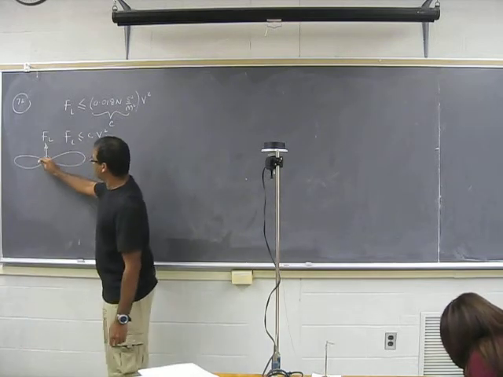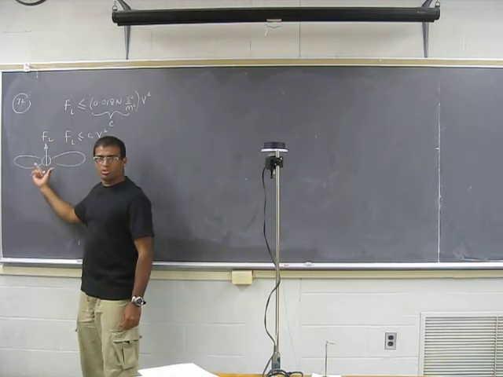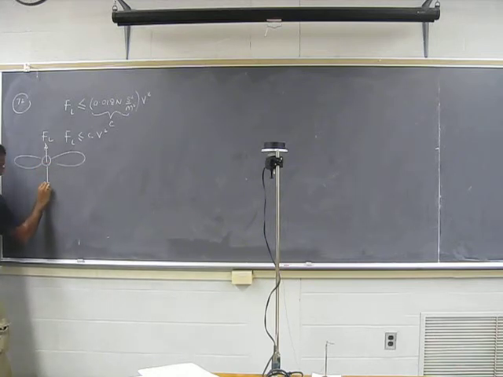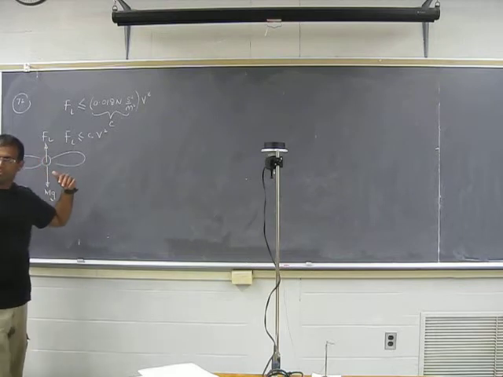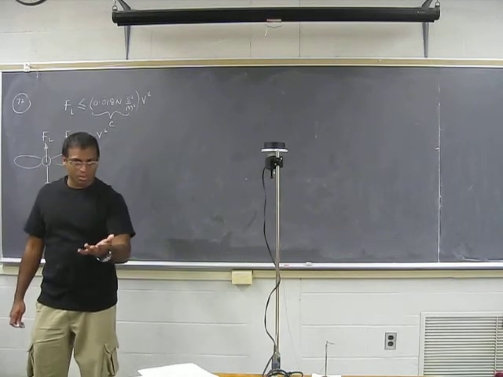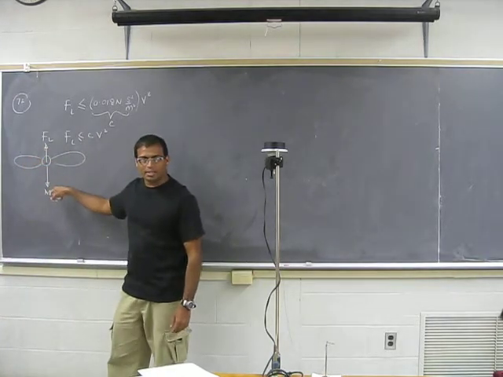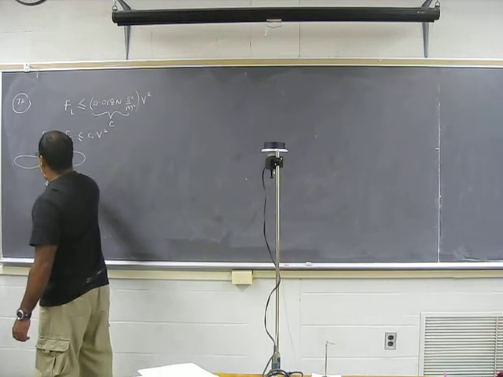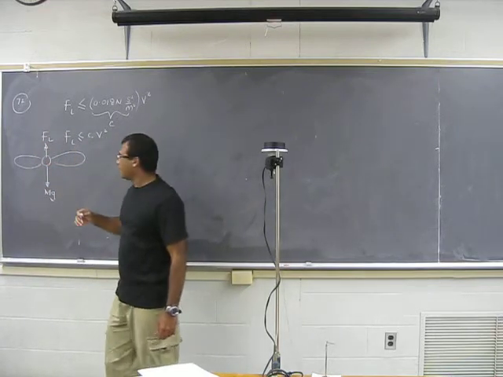Okay? So the bat is flying outwards. As it's flying outward, it gets this lifting force that forces it to move up. Now it also has a weight acting down. If the weight is bigger than the lifting force, what's going to happen to the bat? It's going to come down if it's controlled. If not, it's going to crash down, right? On the other hand, if the lifting force is higher than the weight, it's going to go up, right? So flying is a delicate balance between these two, especially controlled flying, right?